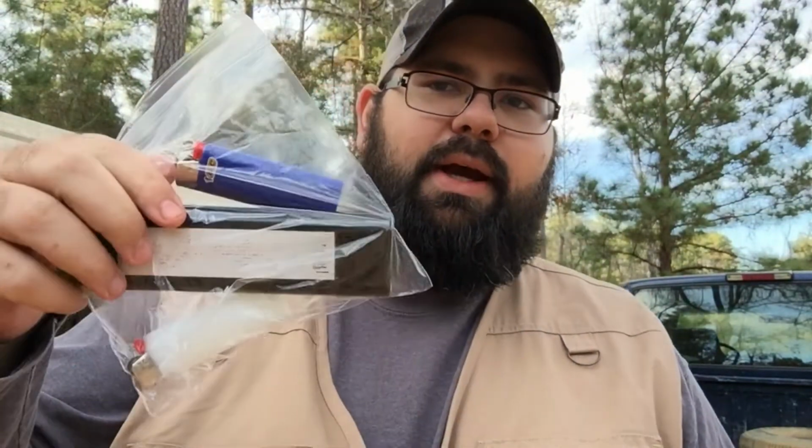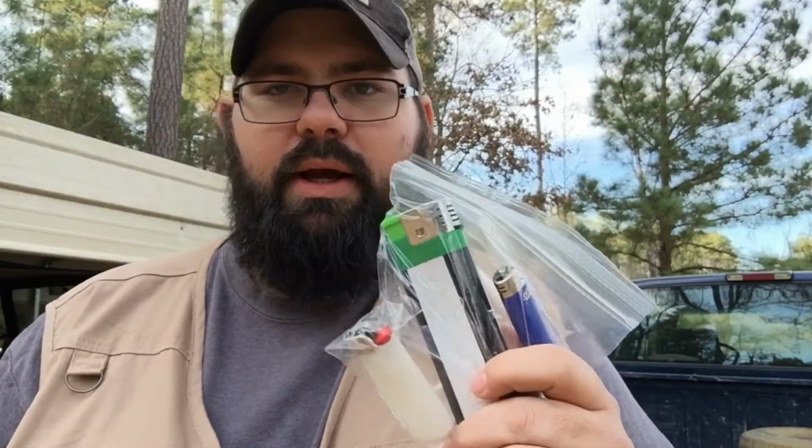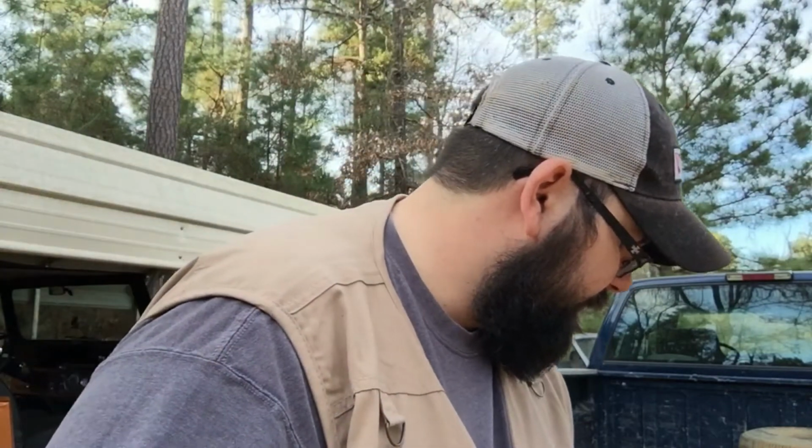my fourth item is going to be, man, I got a bag full of lighters. I suck at making fire. I cannot rub a stick together and make a fire to save my life, literally. So I always make sure I have plenty of lighters. And I do have some flint, some ferro rods in my bag, but lighters is more important than that, to me. Next thing is I got bank line.